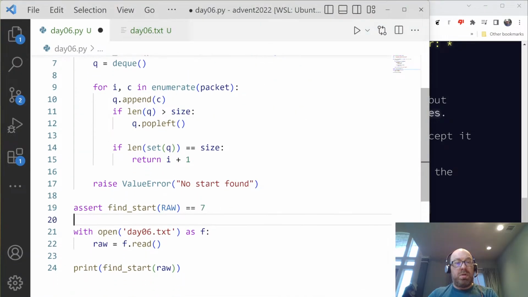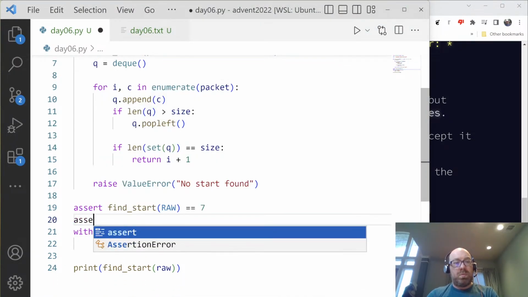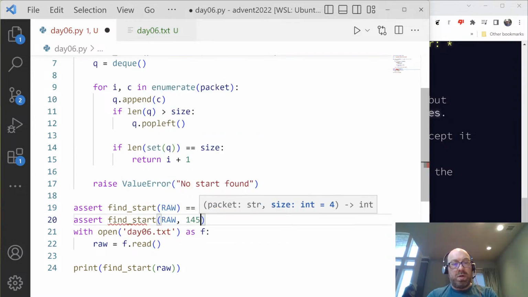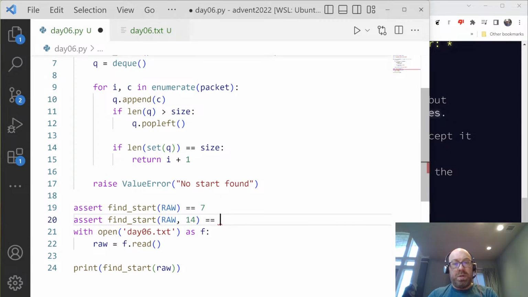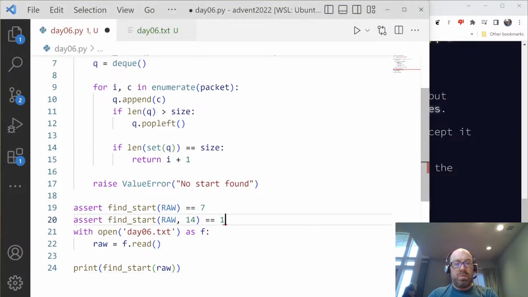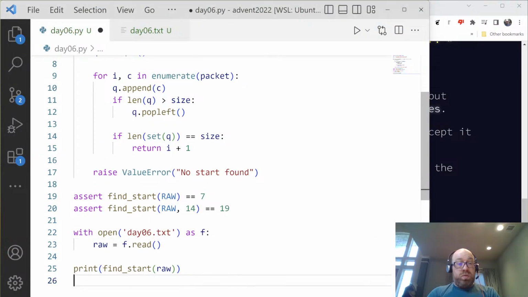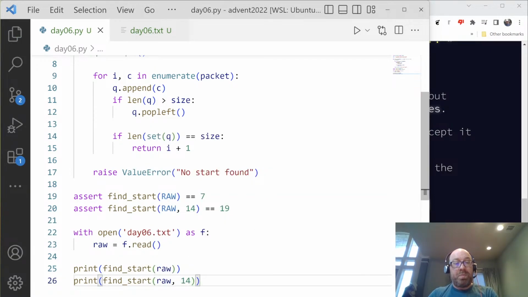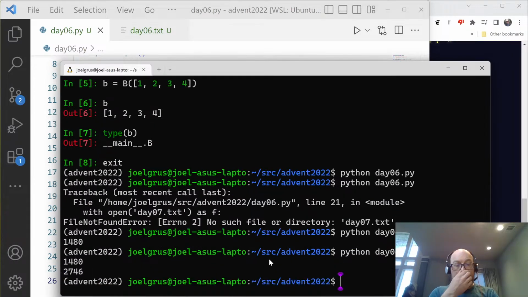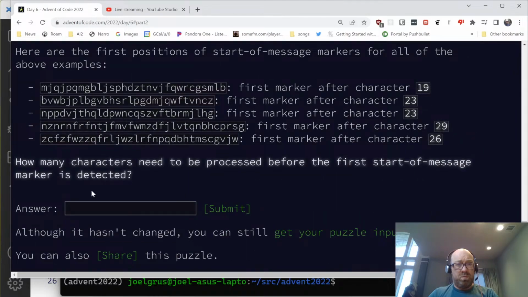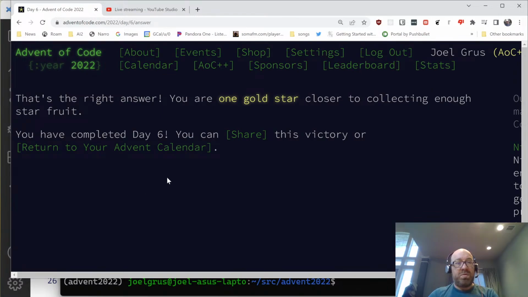So assert find_start(raw, 14) equals, and what did I say it was? 19. And then let's print find_start(raw, 14). Okay, so let's run this. 2746. That is the right answer.